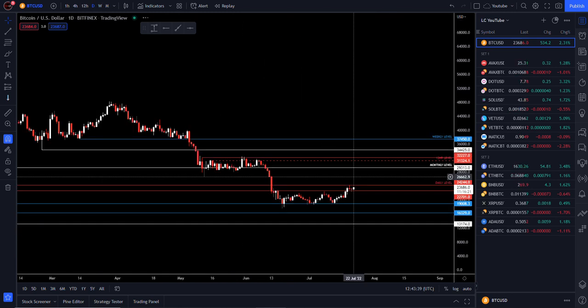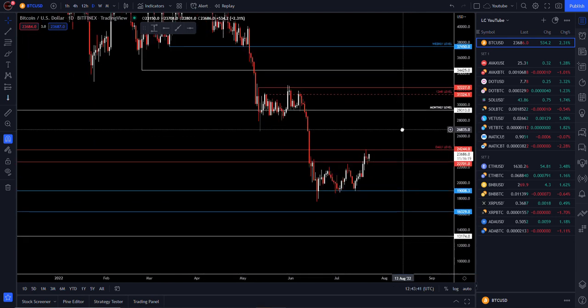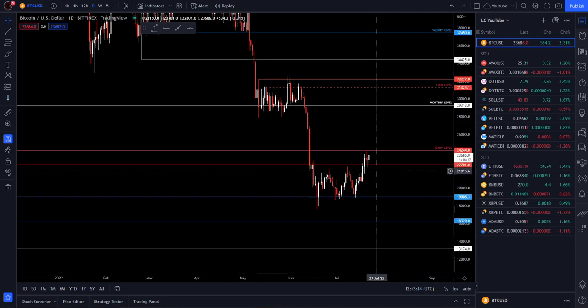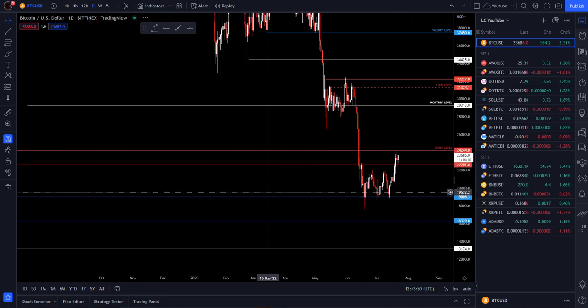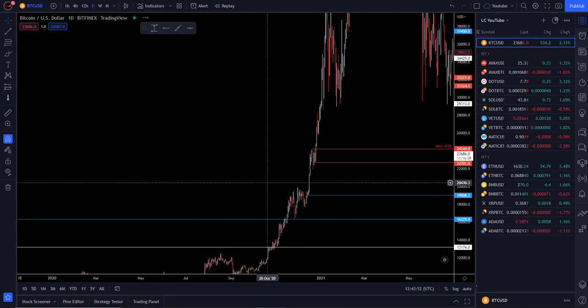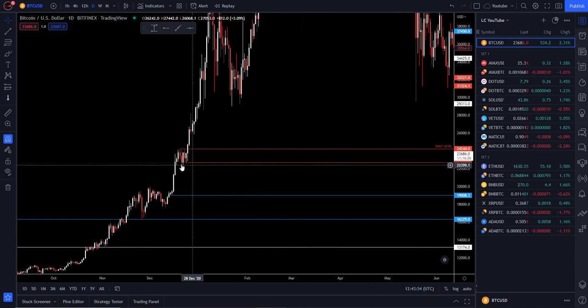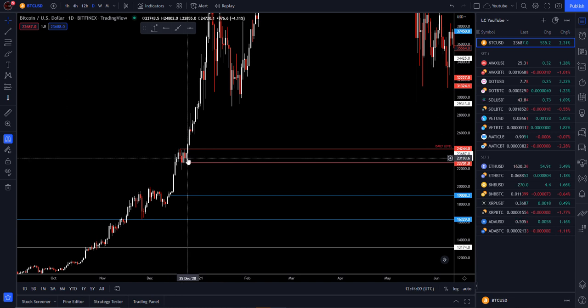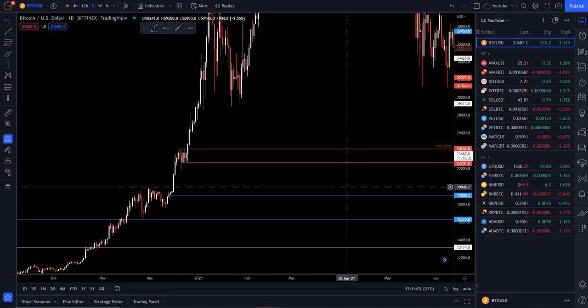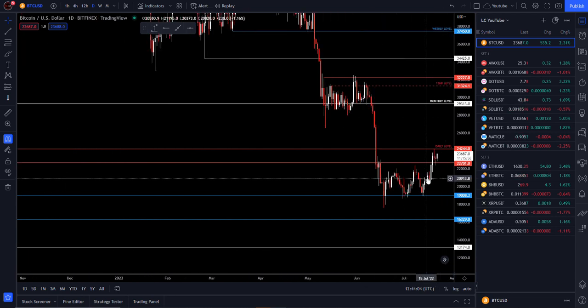If we break it down to the daily, so this is my daily analysis. We obviously had a strong level at 22.7k, and we've got another strong resistance at 24.2k. These levels originate, I should say, back to this consolidation range that we had between around about the 19th till the 24th of December 2020. As you can see, those levels being respected pretty well.